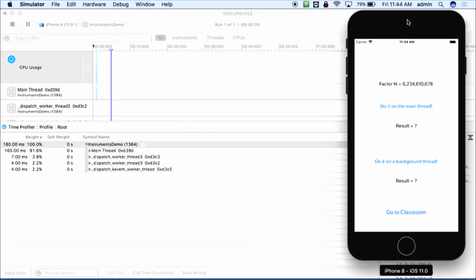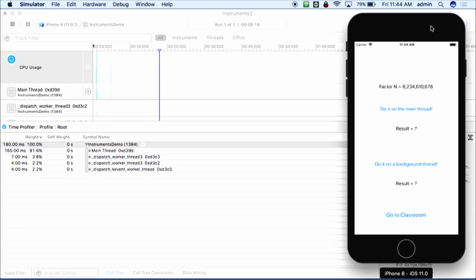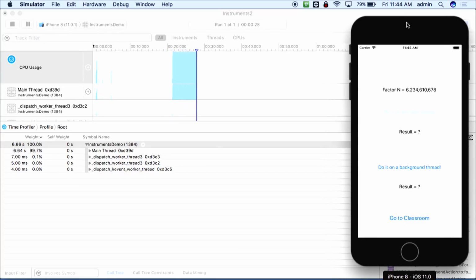Okay, so here we are in the time profiler, and we can see that we have this nice graph at the top that says CPU usage, and it's also showing us how much usage there is on the main thread versus this dispatch worker thread that's running in the background and these other threads. And like earlier, we'll notice that when we click do it on the main thread, and we block the UI here, we see that the CPU usage skyrockets. So we've got this long running process here. And if we wait long enough, eventually we should see the factorization complete, and that CPU usage should drop back down to 0. So this is the general idea behind the time profiler. Also at the bottom, while this is going on, you'll see that we have this sort of call trace here, or this call stack, which is, actually it's a tree.